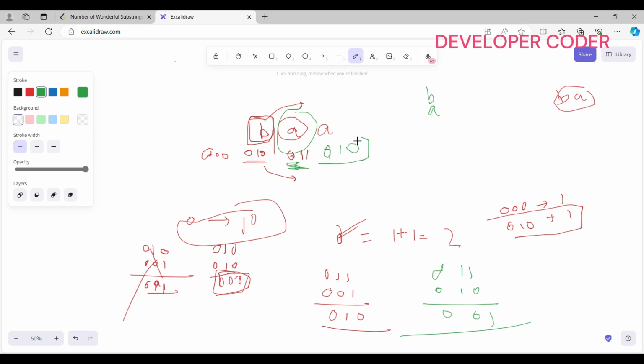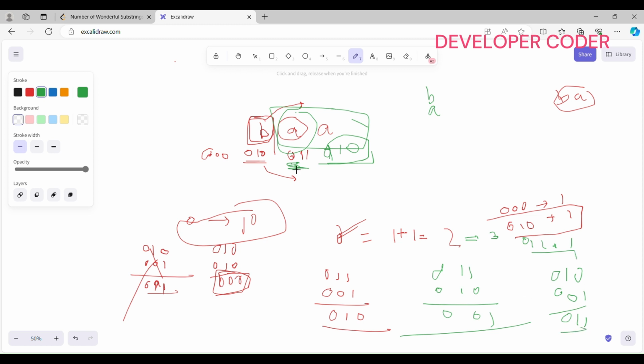After that I'm going to check the result, and whether this key is there in my map. This 0 1 0 is already there, so my result will become 3 on the outer side. After that, inside that I'm going to do the XOR of this 0 1 0 with all other numbers. First I'm going to do the XOR with A.